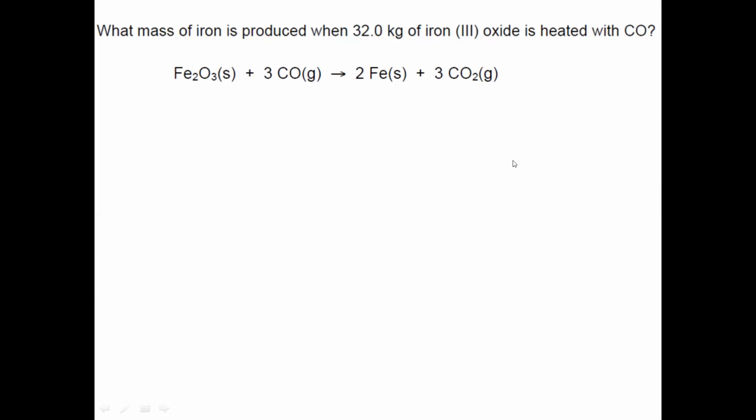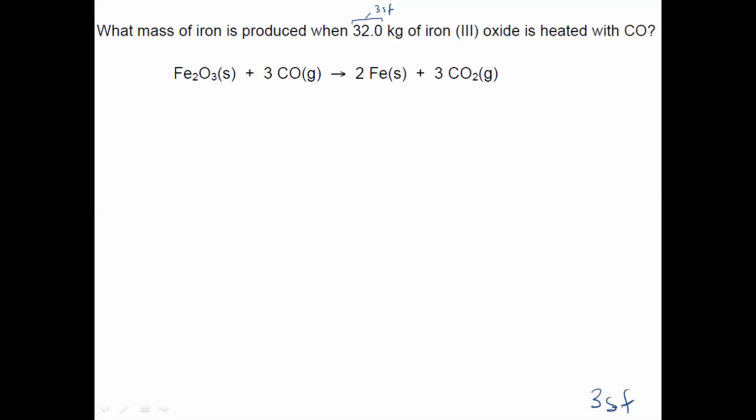Right, so second question, second example. What mass of iron is produced when 32.0 kilograms of iron(III) oxide is heated with carbon monoxide? So they give you the equation. They tend to give you the equation for this one just so that you don't mess it up. I noticed first that this is three significant figures. So I note down for myself, as an exam hint, how many significant figures my final answer is going to be, because I don't need to think about it until I've got my final answer, and I'm not going to round off anything in between.